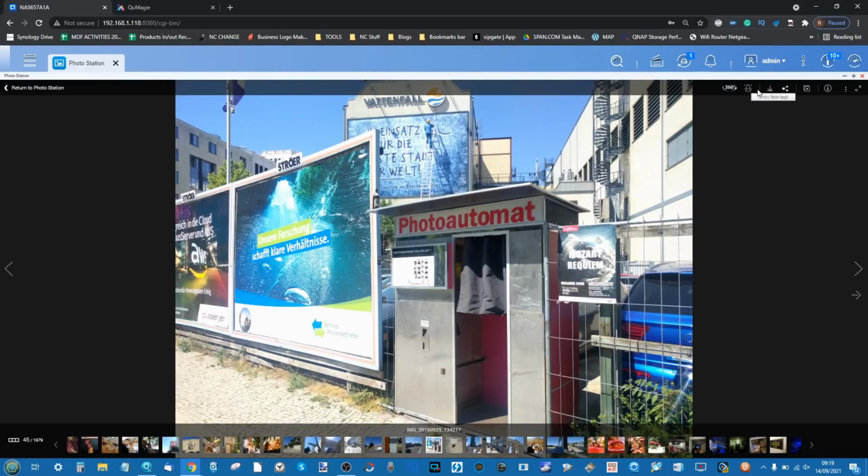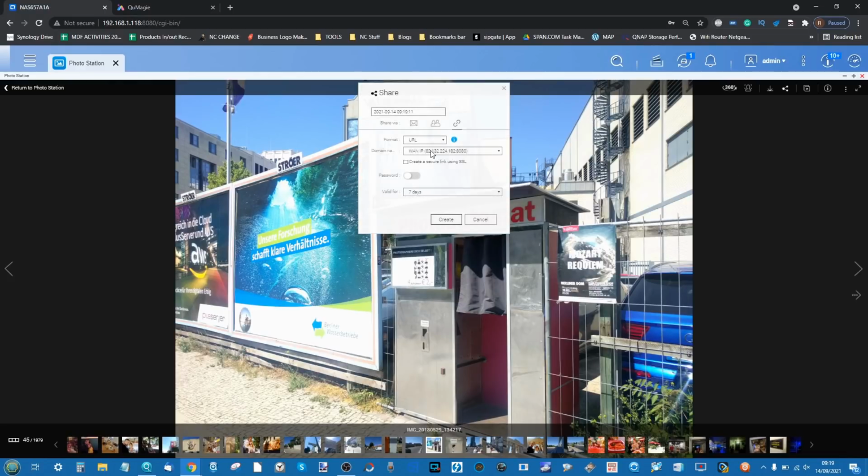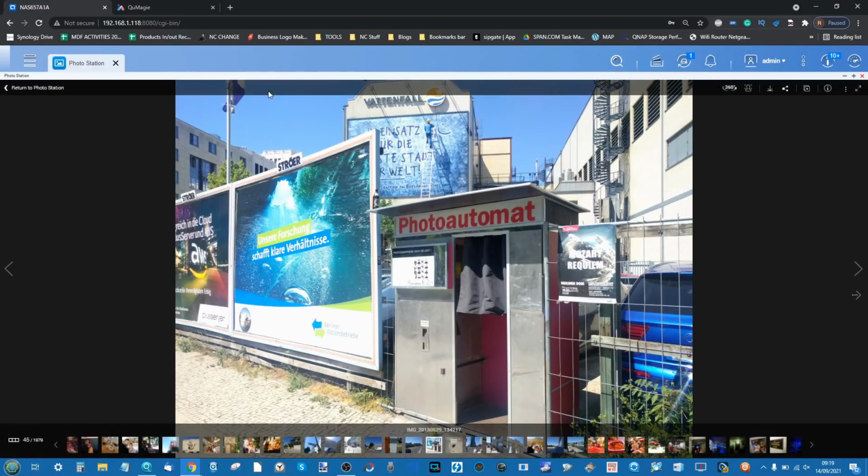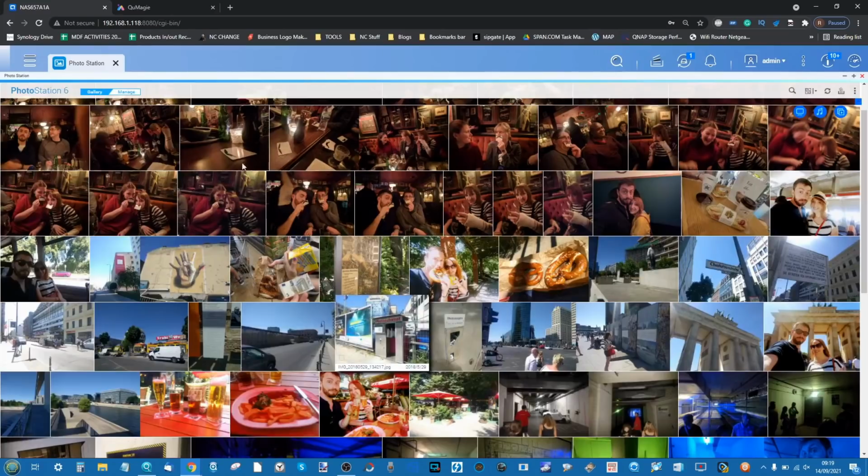You can use facial recognition from QMAGI that I'm going to talk about in a moment, as well as create a customized slideshow, share these files quite easily on a multitude of services, or just use a copy link as well, with lots of abilities for how you want it shared. Do you want a password? How long do you want it to be valid for, that sort of thing. All of those options are built in.